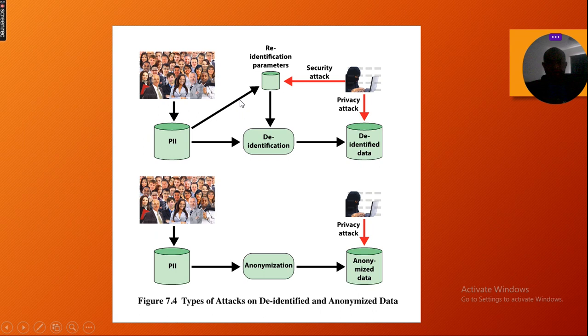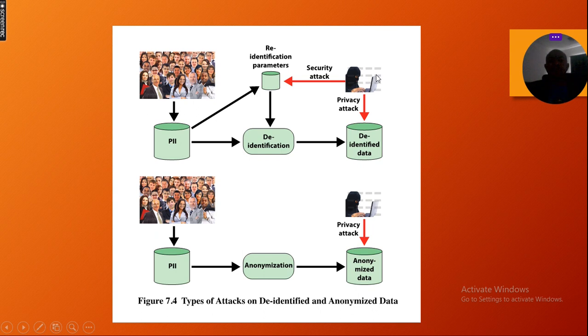Remember, we also have in between this personal identifiable information, what we call a re-identification parameter. We always have it in our system, because for tomorrow, if we want to use the same data in our organization, not for the purpose of publications, we can introduce this re-identification parameter so that we can get back our original information. Because the moment you put the re-identification parameter, you'll be able to get these original informations. Okay, a complete set of data with the names, addresses, social security number.